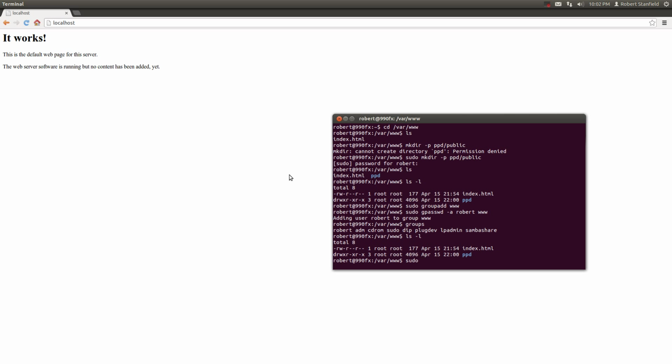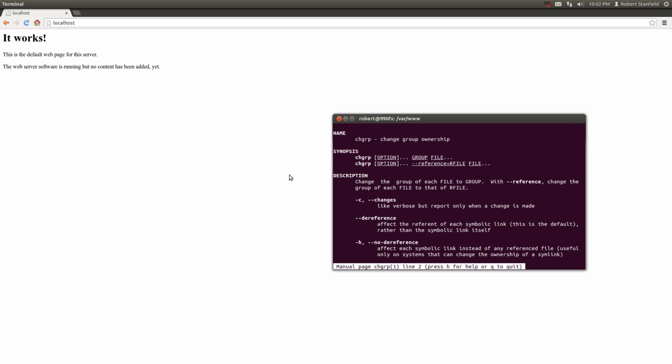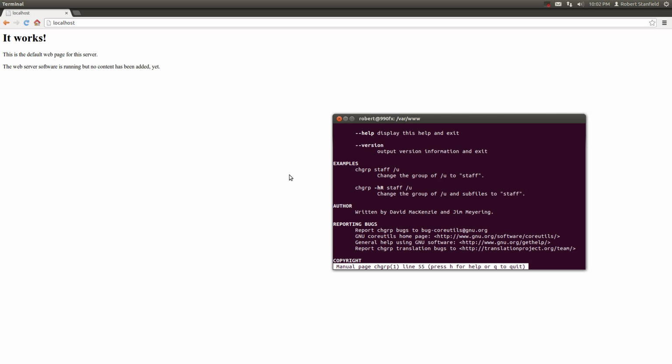So we're going to do sudo chgrp, which is change group, and I can't remember if it's the folder or the file that goes first. Let's just do man chgrp. Let's see.